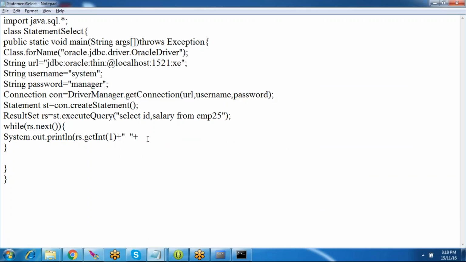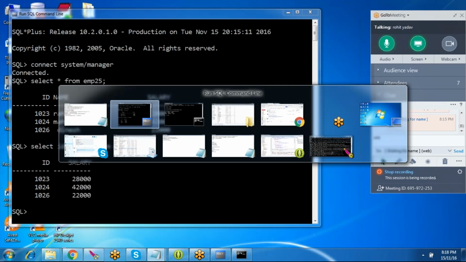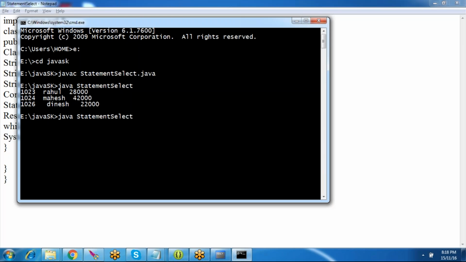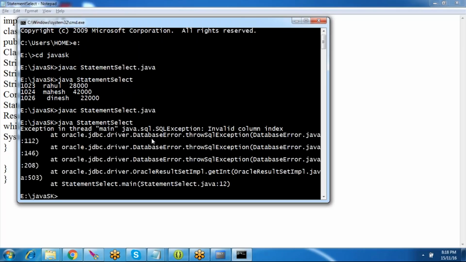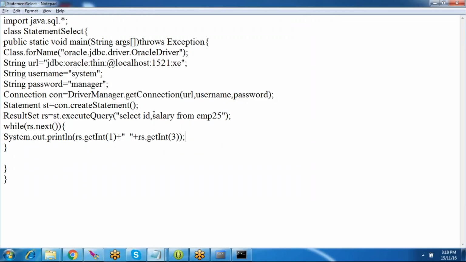If I say getInt(3), according to the database, I'll get an exception. I compile and run. It says invalid column index. Why did I get this error? Because here the ID is 1 and the salary is 2.